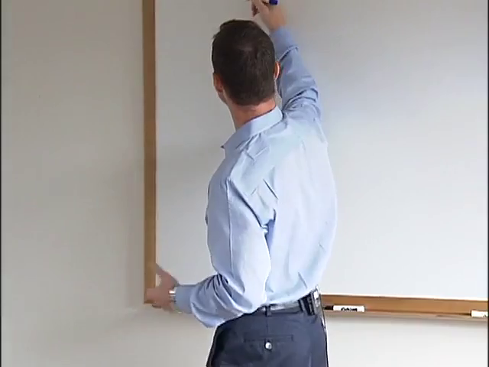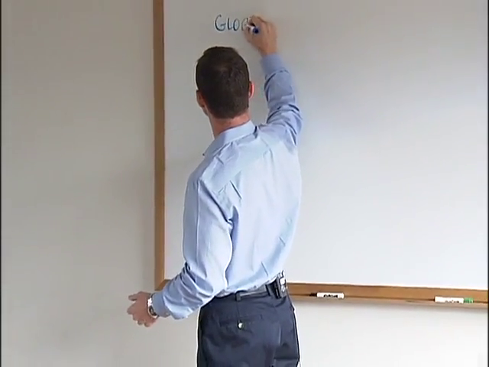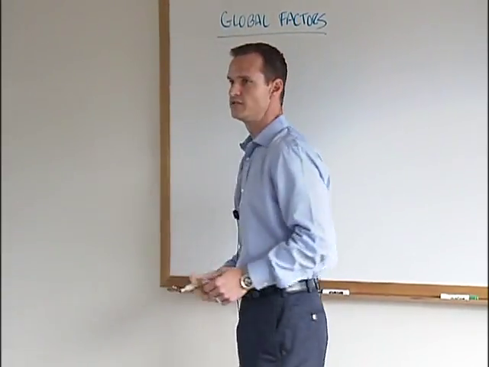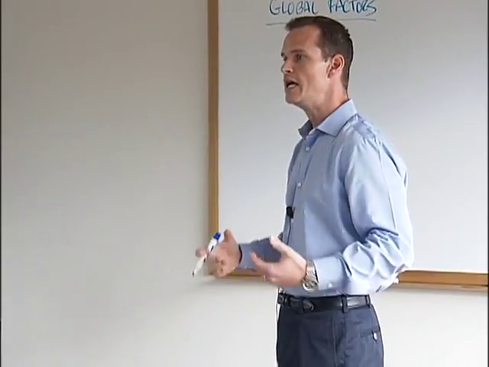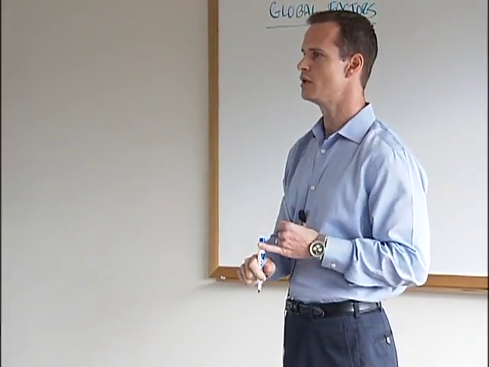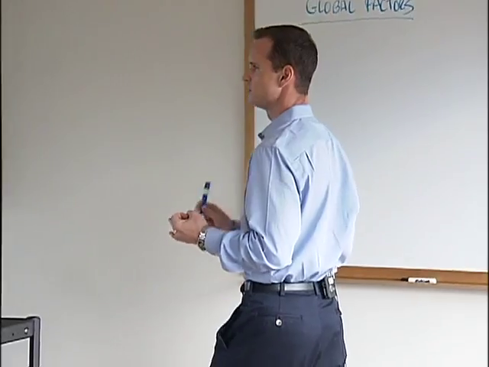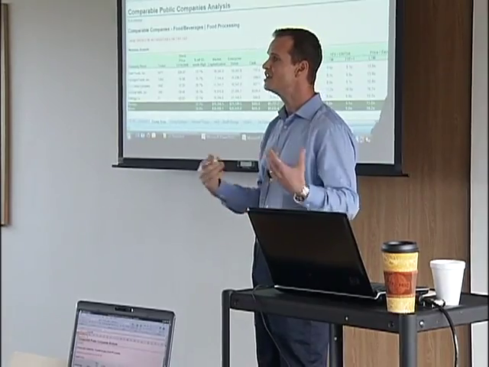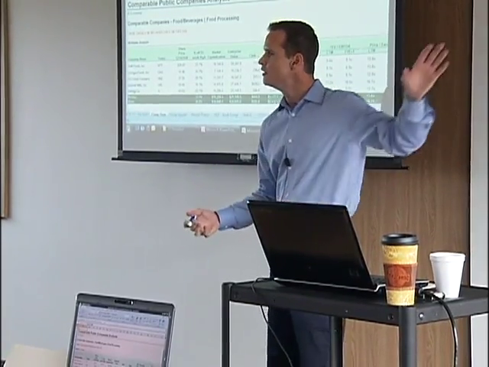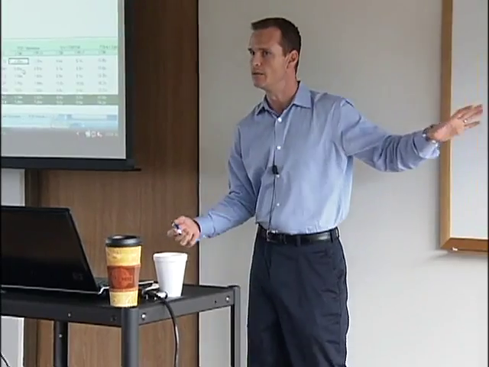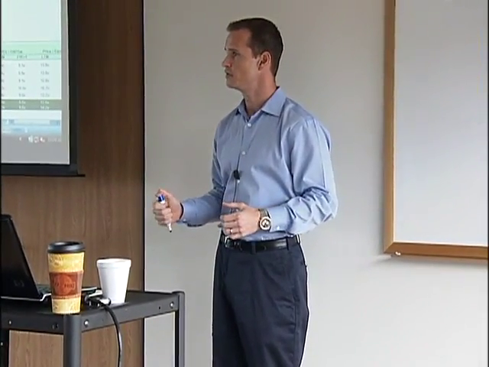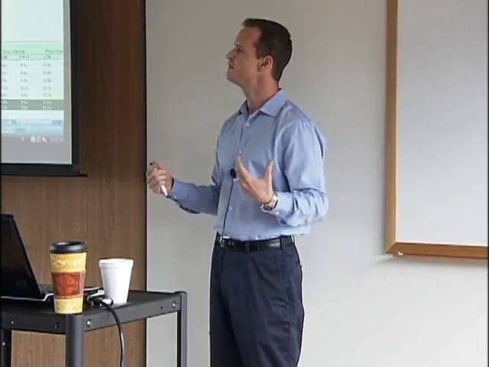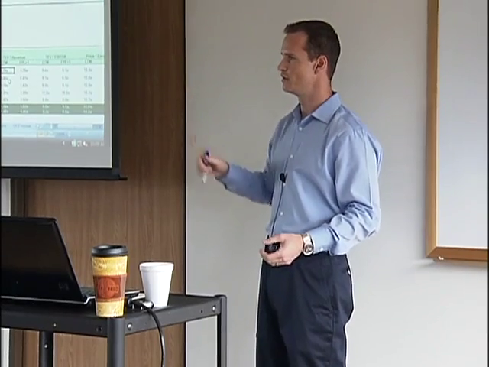If we talk about all the multiples first, I'm going to talk about some factors that I like to call global factors that influence valuation multiples. These are factors that influence not just the total enterprise value to revenue multiple, but also total enterprise value to EBITDA, price earnings, total enterprise value to EBIT, pretty much any valuation multiple we might have. These factors are going to play in all of those situations. So what are some characteristics of companies or different factors that might influence how they're valued?